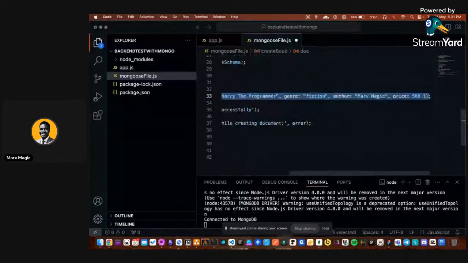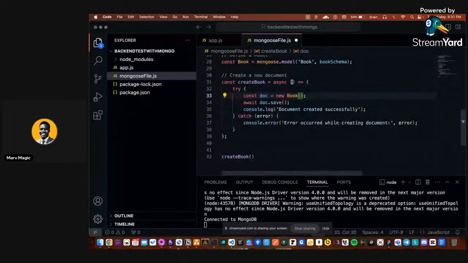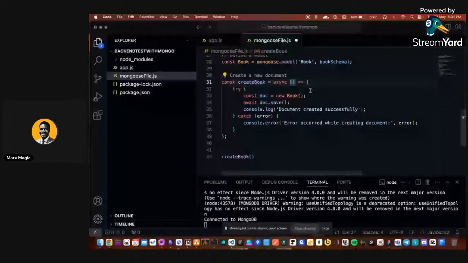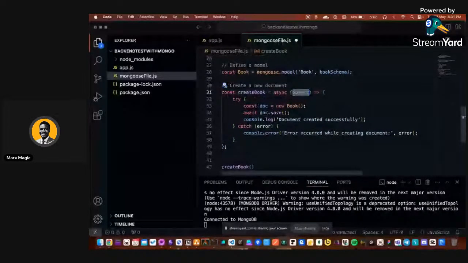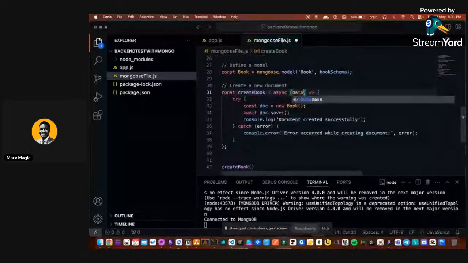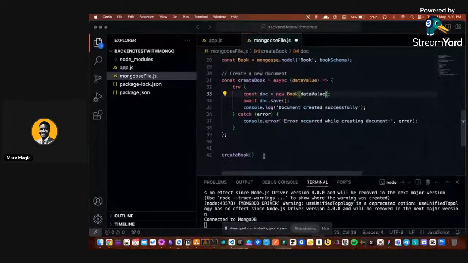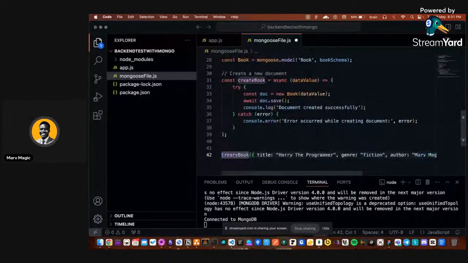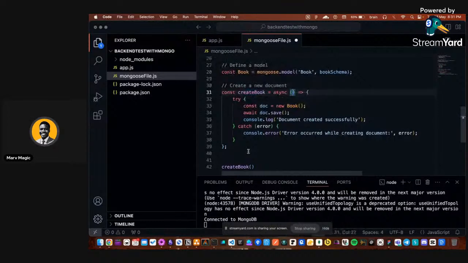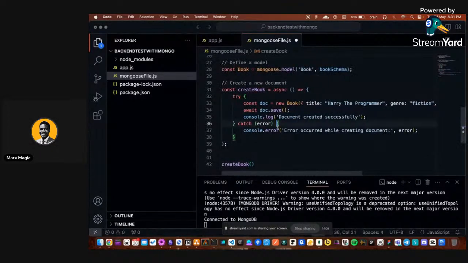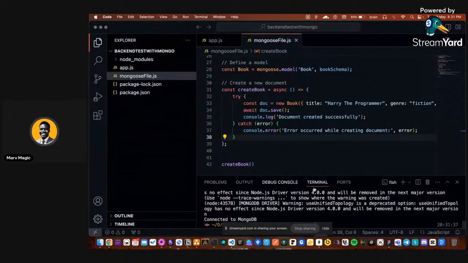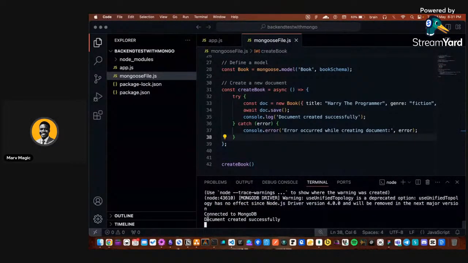One thing you can do is pass the objects. So you can simply say this is the object we expect, right? Or the value, whatever you want to call it, data value. And then you pass that data value in here, right? So that you'll be able to pass the object when you want to. Okay. I mean, there are different ways to compose those objects, so it's up to you to define how you want to compose the object within your own code base. All right. So if I run this again, the expectation is it's going to connect to the DB, and then it is going to create that record. So you see, we have document created successfully.